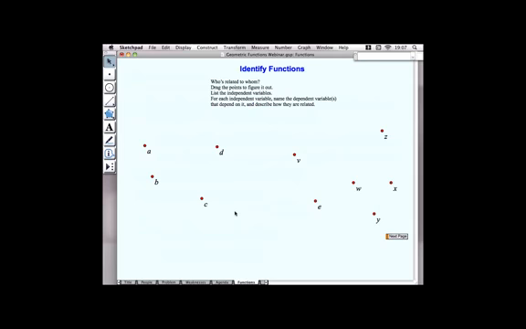We need to begin by introducing the idea of function itself. I like to introduce the idea of function in a geometric way by actually having students vary the variables. So on this page, we have a number of variables. The variables here are points because the functions that we're looking at are transformations of these points, and we have to find out who is related to whom. So let's drag point A.